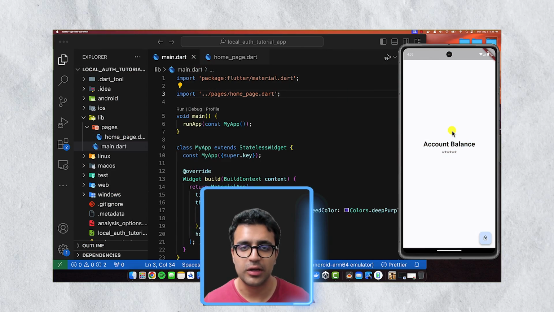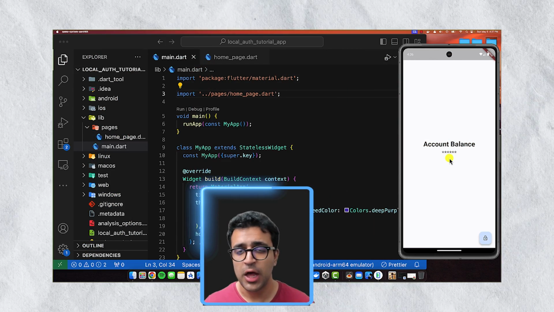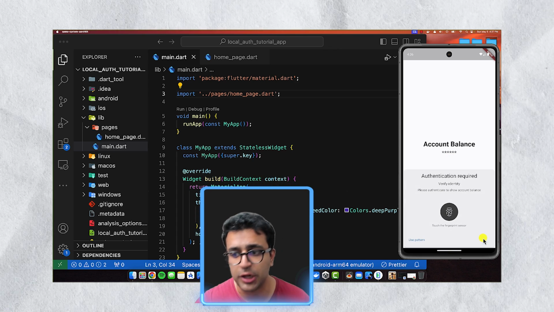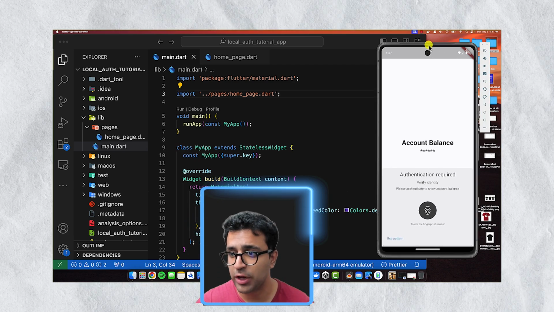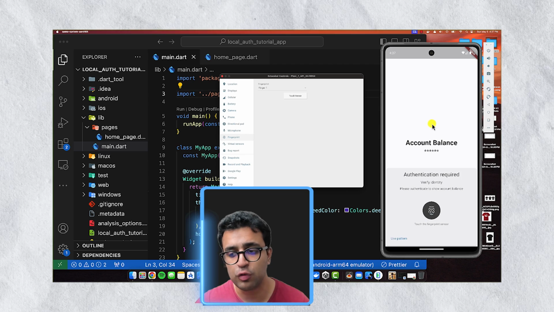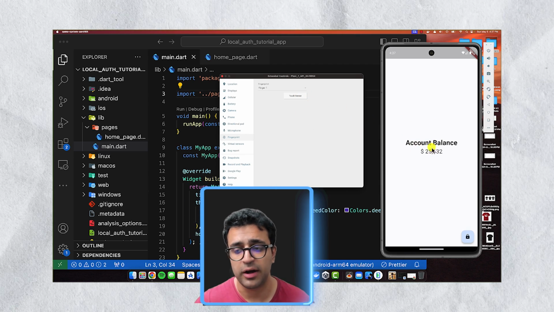To learn about local authentication, we're going to be building a very simple application that, when it opens up, does not display the user's bank balance to them. But upon clicking on this floating action button, it's going to present them with a dialog through which they can either provide their biometric information by using a fingerprint, which I'll show you, or the pattern that they've actually used on their device. And once the authentication is successful, they'll be shown their actual balance.